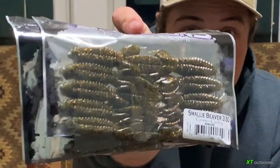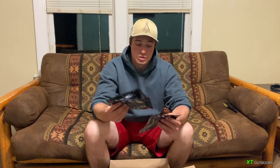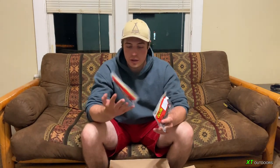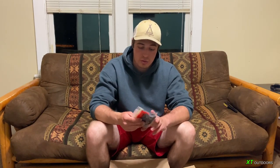I like that it's got that kind of gold flake to it. I think that's really going to shine, especially when I'm fishing it kind of deeper or in some more murky water. And I fish a lot of murky water, being that I'm on the Wisconsin River. So we got those. We got some more of the Speed Craws. And they were actually out of the black and blue Speed Craws. I have a couple bags left, but those are my main go-to ones on the swim jigs that I throw, is the black and blue.